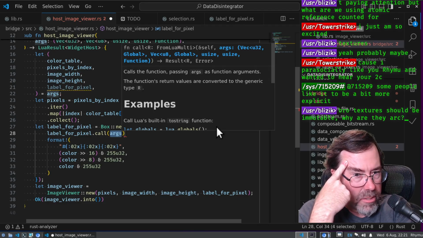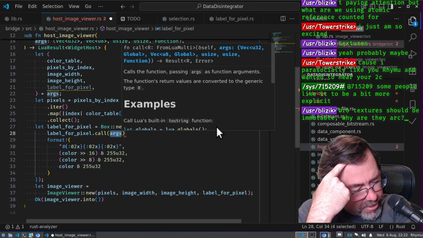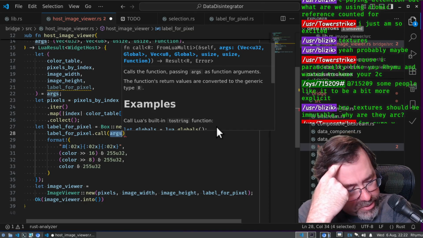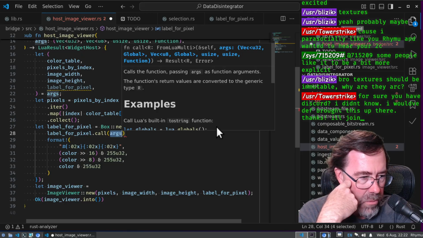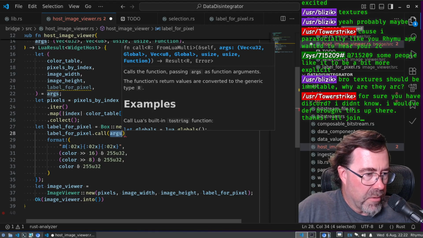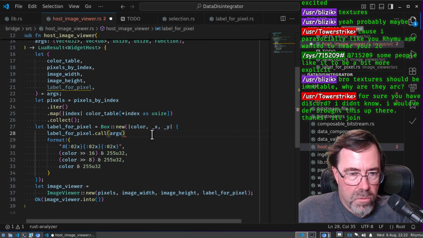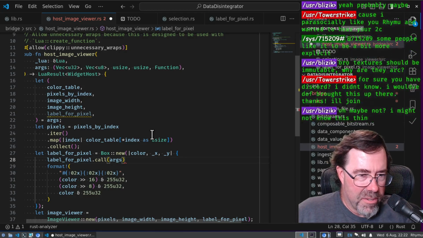A lot of things in crates like eGUI and mlua and other places use reference counting to make cloning cheap. Yeah, I have a Discord. I think I even have a link here. Yep. Mostly because I'm trying to minimize the distraction.